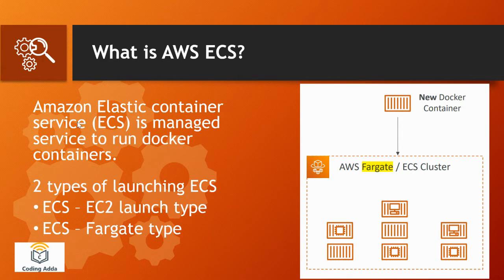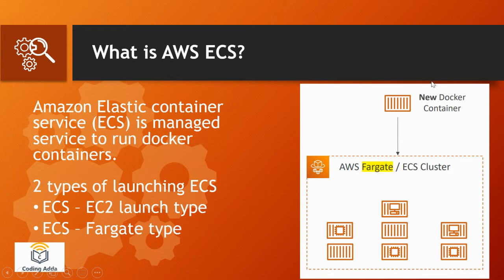And in the ECS Fargate type, we don't need to create these EC2 instances specifically. It is serverless, and we delegate the responsibility to AWS to manage these instances. What we need to take care of is to just create the task definitions and run them on top of that cluster, right? So it's serverless, we don't need to take care of the instances, right?